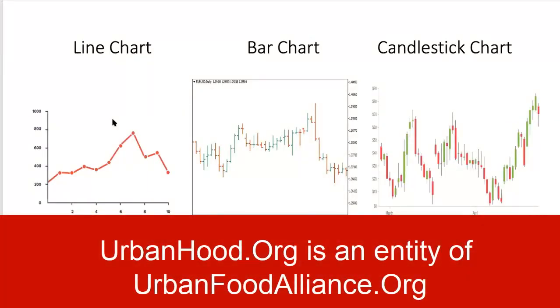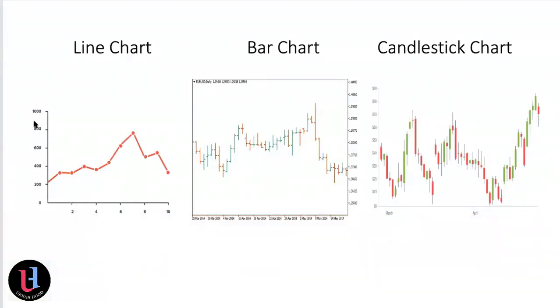There were some issues with bar chart or line chart. So for example, if you consider line chart, right? So here, if you think like this is date and this vertical bar is your price. So say for example, on second, your price was say 300. On fourth, it was say 375, right? So here you're plotting only one point, like either able to plot either the open of the stock or the close or the high or the low, right?